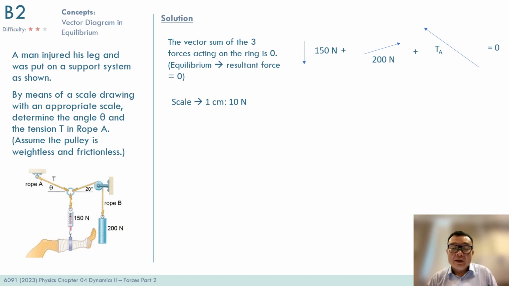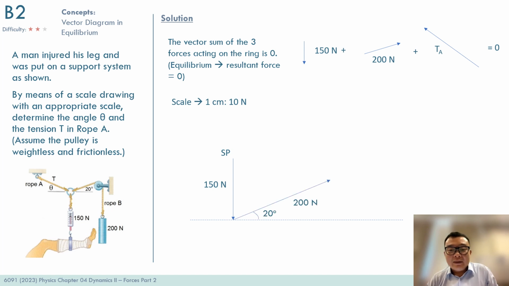Enlarge your scale diagram if you need to, and then we can just start by drawing in the starting point and our very first vector. So I've chosen the downward vector to start, downwards 150 Newton, draw it to scale. According to my scale, it should be 15 cm. I also need to ensure that this vector is vertically downwards, that is parallel to the longer side of a paper. So do this check on your own vector diagram.